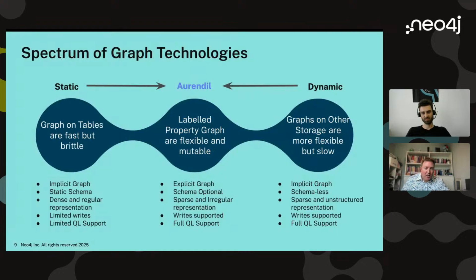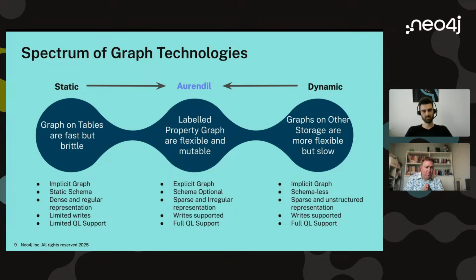And I think what happens is you start to see a spectrum of things across this trade-off space. On one side, we have a very static view of the world where people try and model graphs as tables, and we end up with really fast systems, but they're brittle because they can't cope with Vatican City. And on the other side, we have a really highly dynamic world where you can connect whatever you want together, but because they're completely unstructured, you lose some performance.